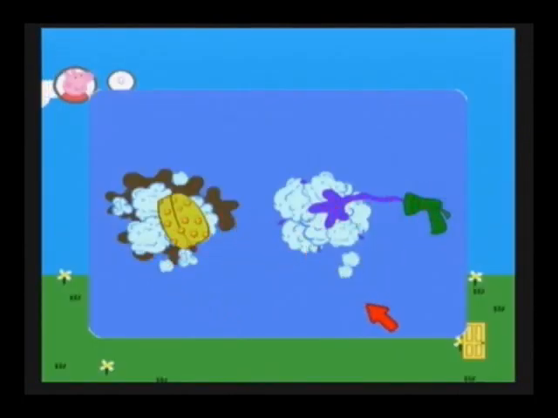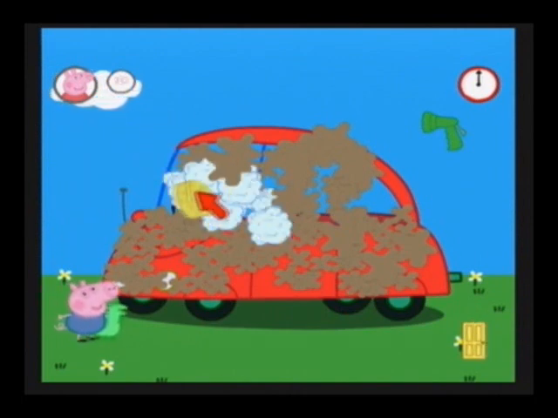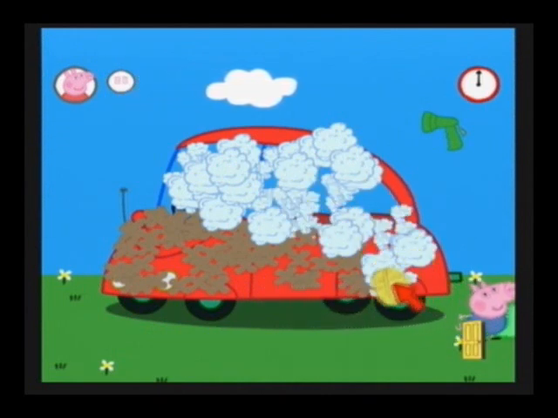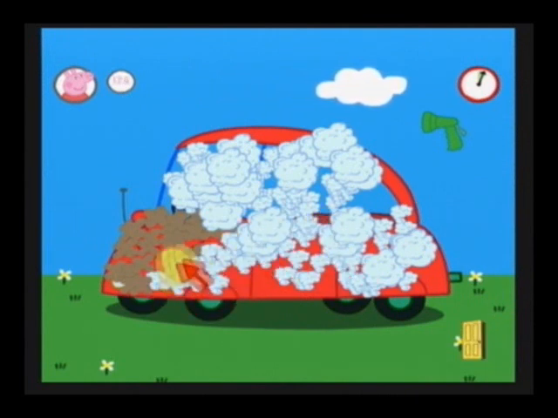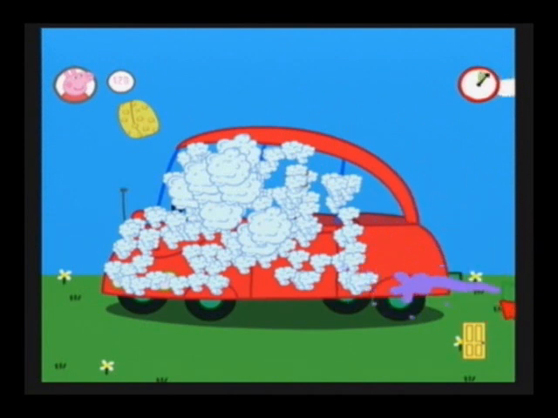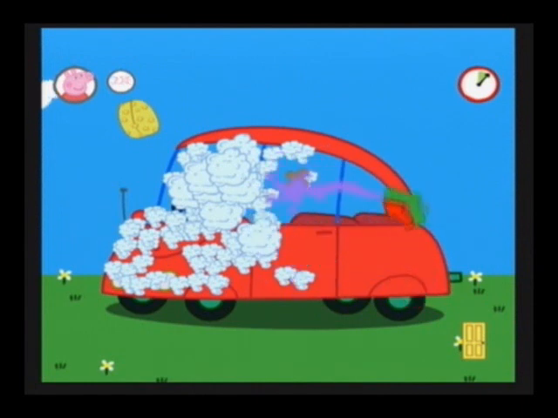Okay, the last game is basically washing the car. And all you gotta do is just basically scrub the car with the sponge and then wash it down with the hose. You can actually splash George because he keeps coming around, but nothing really happens when you do that. You get more time on this than you do on the Happy Mr. Chicken. I don't understand why, but you do. And basically, all you pretty much do is just wash the car. Simple as. Nothing really important to say there. And yeah, this is pretty much the last game on the game.